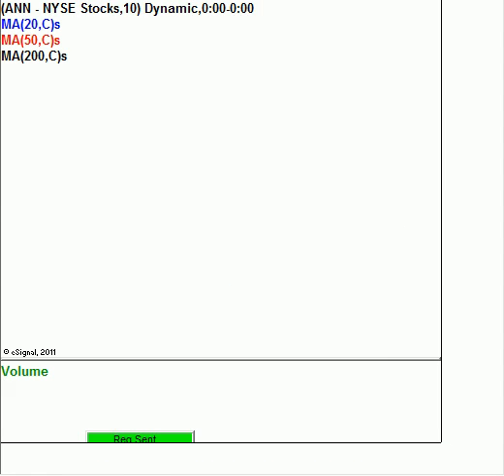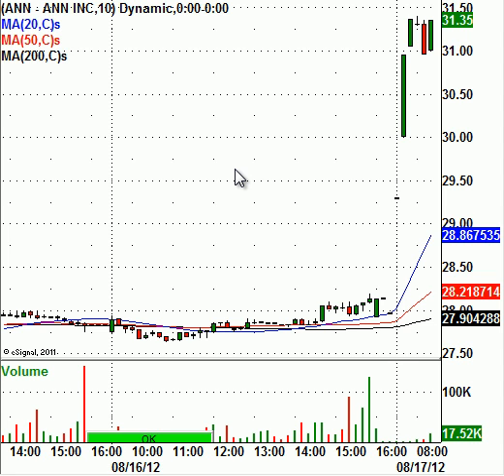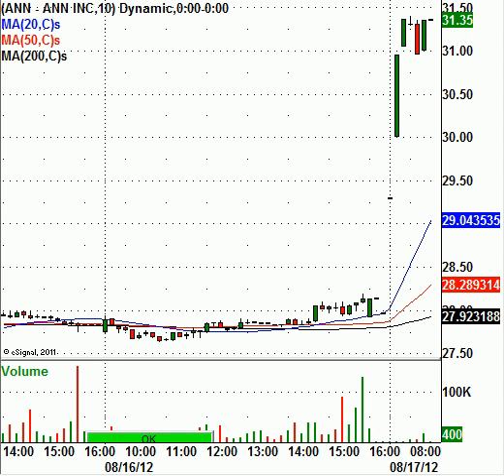Let's take a look at Ann Taylor — ticker symbol ANN. This stock is having a nice big bid, coming off a very strong base this morning — not only a one-week base but also a bullish pattern. Pretty good gap up: it closed yesterday at $28.14 and is trading at $31.35. This is not the greatest short candidate, but at $31.35 it looks too overextended for me. It doesn't trade much volume and is a little thin, so those stocks can trade higher. Your best levels right now are $34.53 and then $36.65 — watch those as pullback resistance areas. It's a strong gap so it can go higher, but those levels could be decent resistance points.